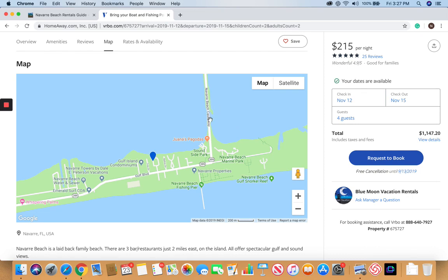As you see, the Navarra Beach Causeway comes across and then you get onto Gulf Boulevard, making a right onto Gulf Island Boulevard. Over here you're going to have a lot of the major condo complexes. Navarra Beach is not terribly developed, which is fantastic and probably why you're considering going there. In our guide we take a look at all of the major condo complexes. It's very important where you are in relation to where the bridge is, because if you want to go to Walmart or Target or some of the restaurants, you are going to be going back over that bridge quite often. The closer you are, it does get a little more congested.